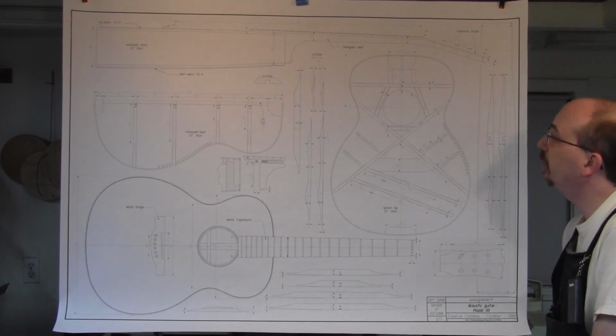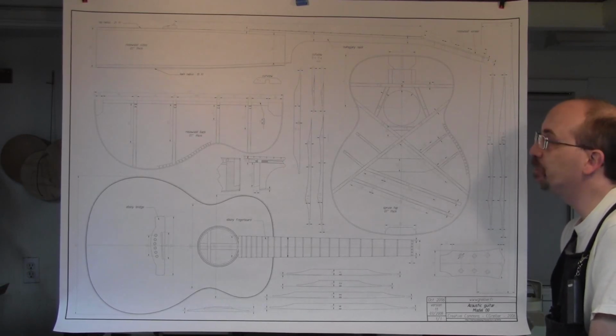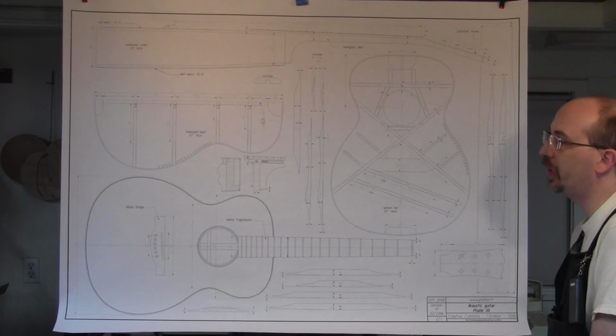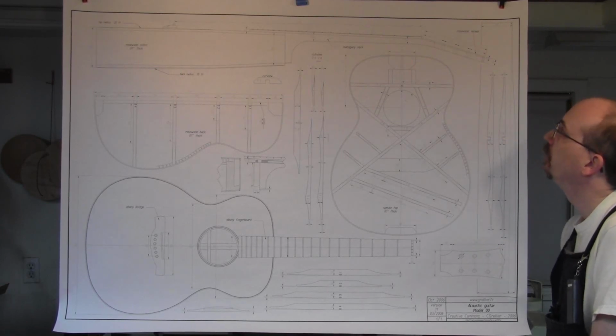And we need to figure out what jigs and fixtures I need for this guitar. Luckily, some of the stuff I need is already built, like the radiusing jig for the fretboard and the fret slotting rig I've got, and I'm trying to think of what else I've already got.